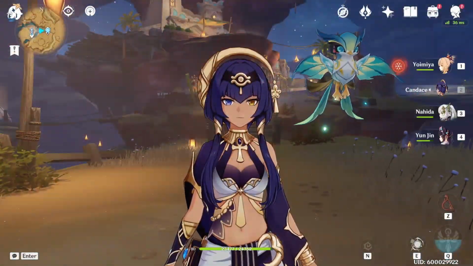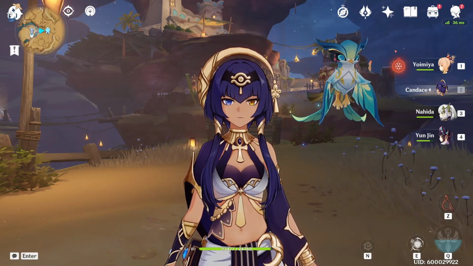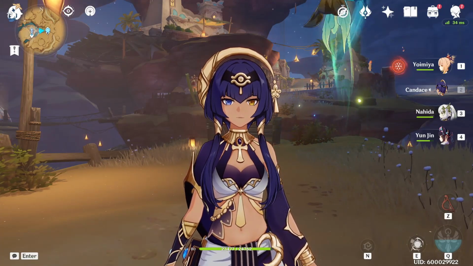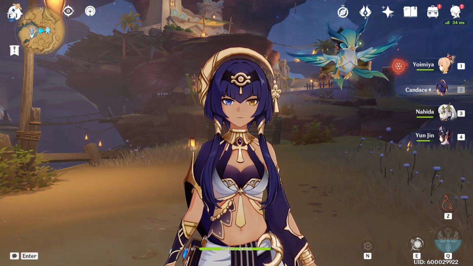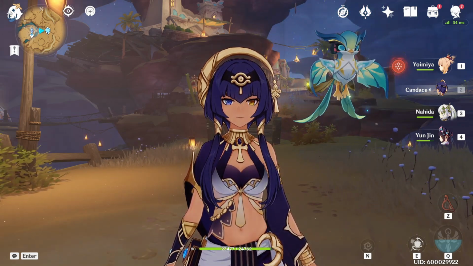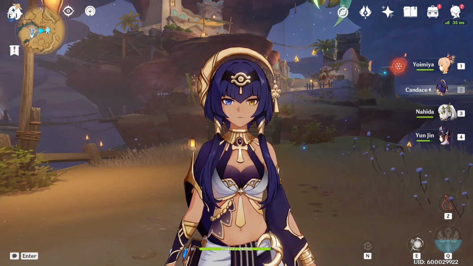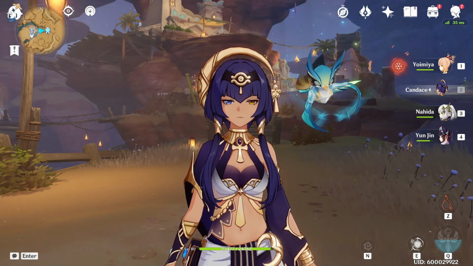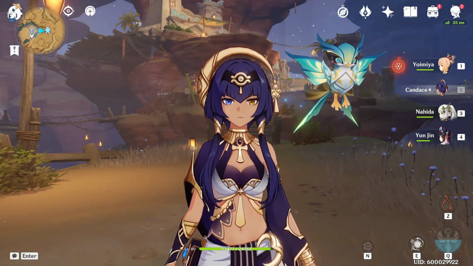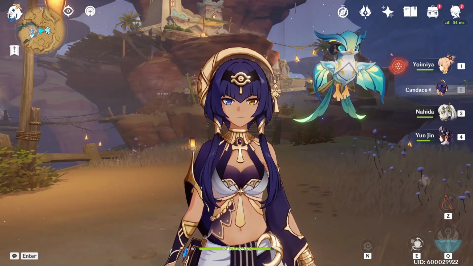All right, that's about it for today's video. It's a little complicated one, but I finally got it done, and Candace is here, and I've really enjoyed her character and her kit. It's pretty cool, and I think she has a lot of potential moving forward, and I'm really excited to see what characters she'll pair well with in particular in the future. I think it'll be a little bit of a wait, but I am excited for that, and potentially for whatever artifact set she might receive in 3.3 or something when we're due for new artifact sets.